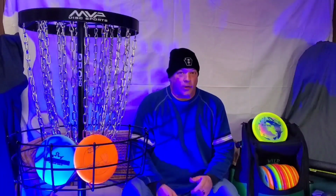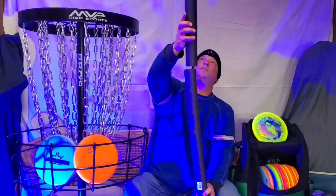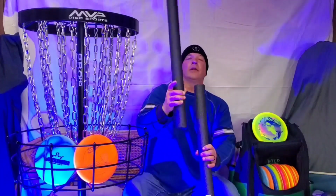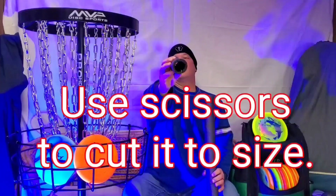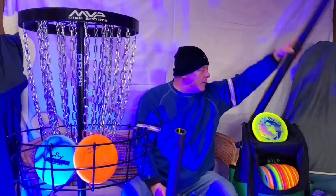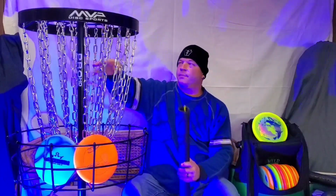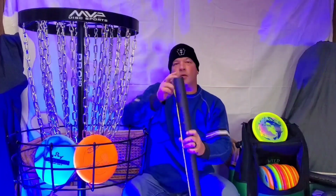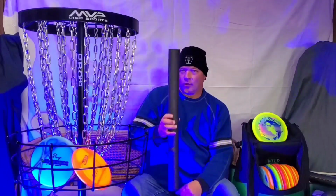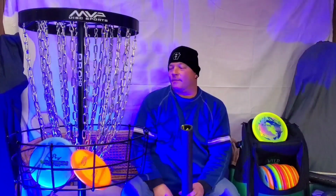So I went out today to the hardware store, and I grabbed me this, one piece of foam tubing. It's 1 1/4 inch, and as you can see, it's got a nice sized hole in the middle of it. I got some left over here. What did I do? Took the top of the chains off, pulled off the middle piece, and that slid right down in the middle. This thing works wonders if you're trying to quiet your chains. And that's what this video is about.